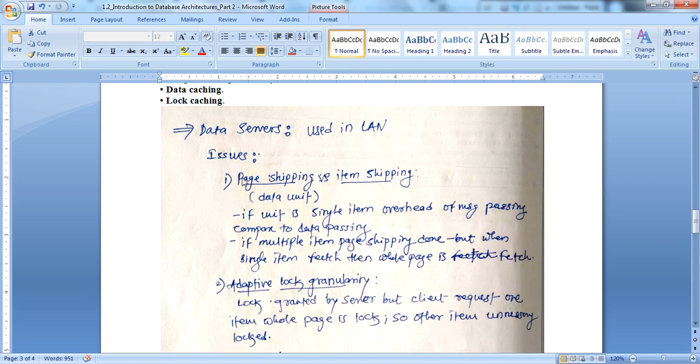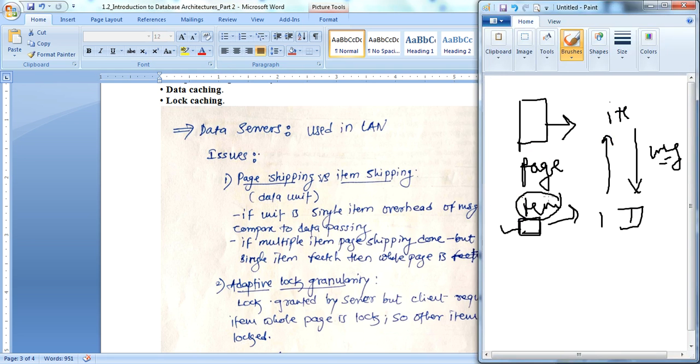Now page shipping: if multiple items are shipped together, that works well, but for a single item it is a problem. If a particular page contains 3, 4, or maybe 10 items and we want to access only the third item, we still access the whole page, right?